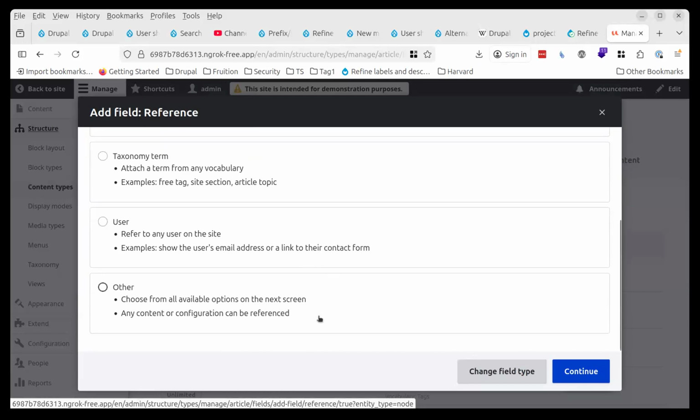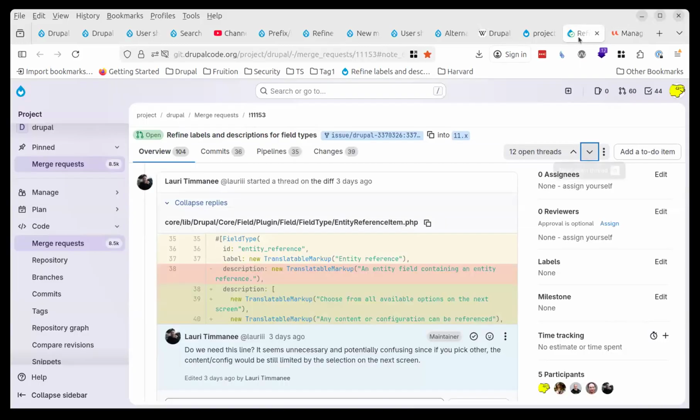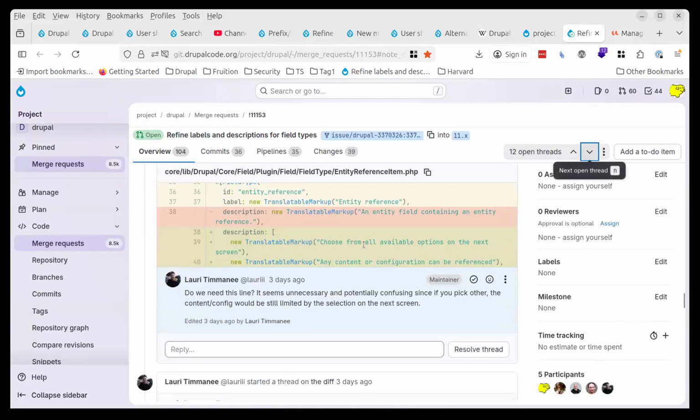And that's the theme of this bit of help text. And what exactly did Lowry say about it? Do we need this line? It seems unnecessary and potentially confusing, since if you pick other, the content slash config would be still limited by the selection on the next screen.